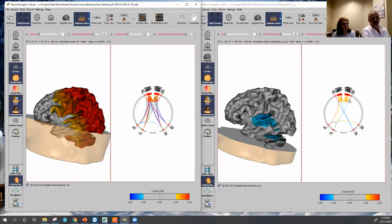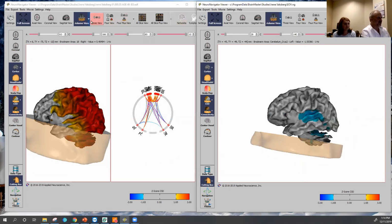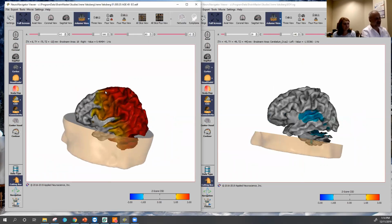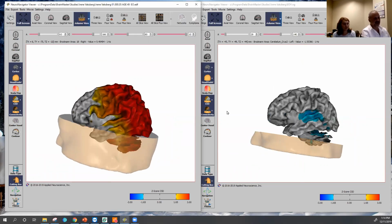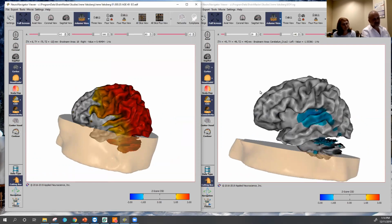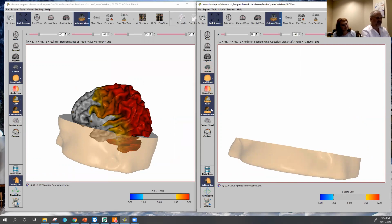So we can see far less lines over here, okay, as far as being dysregulated. But what we're going to do is I'm going to go ahead and even take those off, and we're going to start looking inside the brain. So now we have the ability to go 3D and to really get into the nooks and crannies of the neurology of the brain. And what I mean by that is what you're neurologically, what you're actually doing.